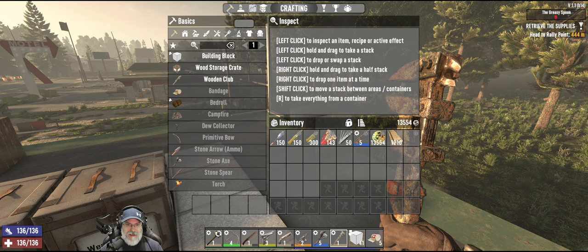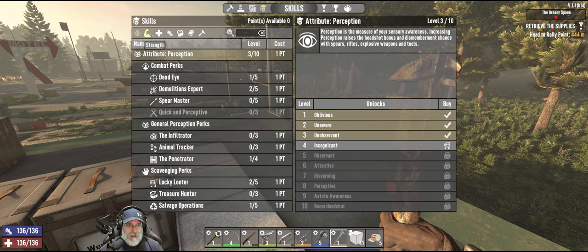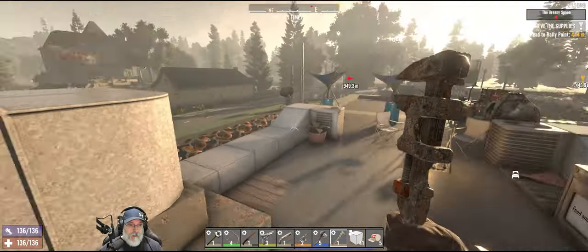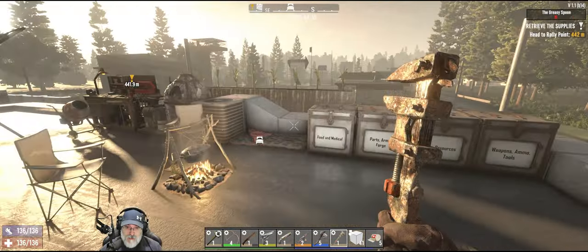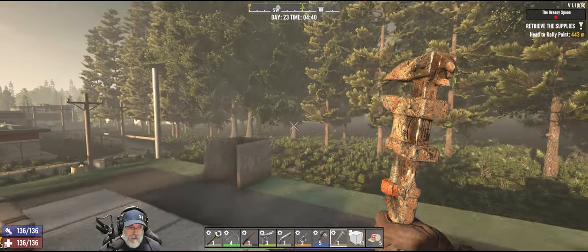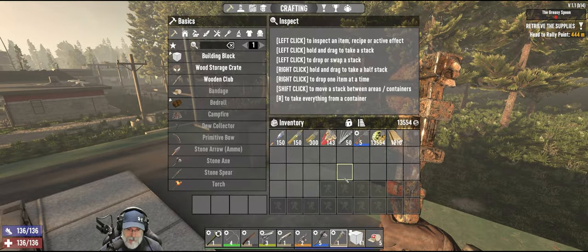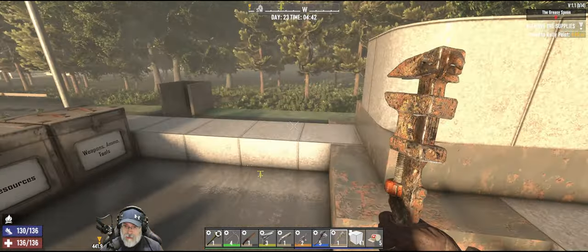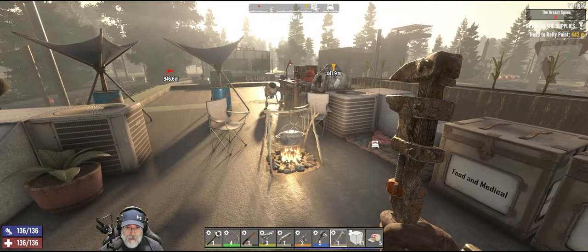I want to focus on perception as well as strength, mostly for Demolitions Expert for Horde Night. So yeah, like I said, we'll bounce back and forth between those two for now. Other than that, I don't think there's anything else to get you caught up on. I pretty much just had an uneventful Horde Night, did some stuff around the base, didn't get another screamer in. And I think we're ready to go.